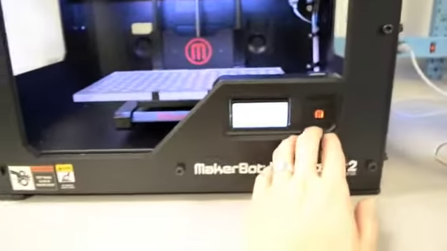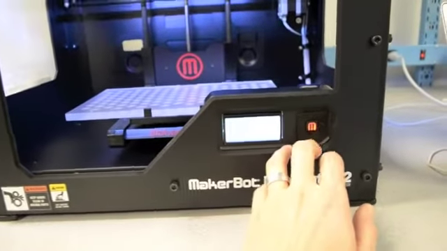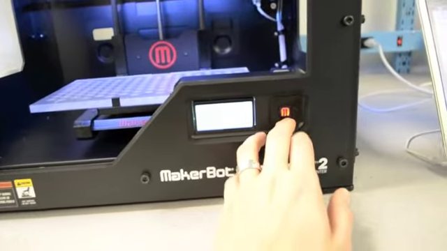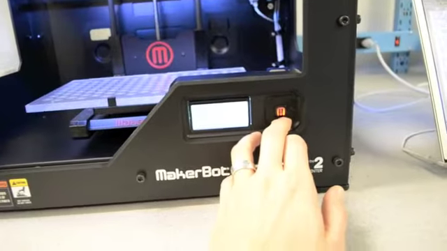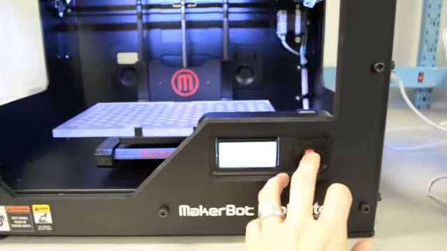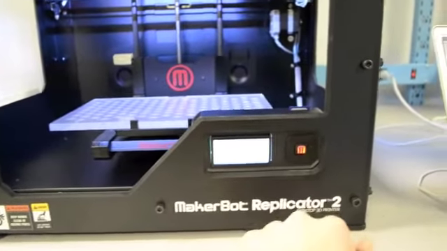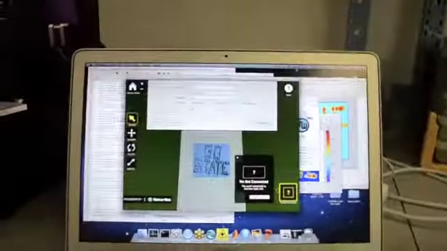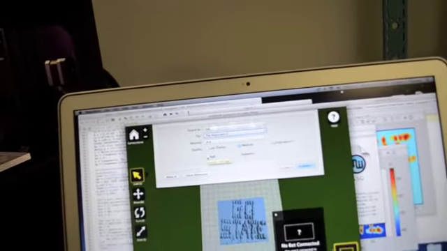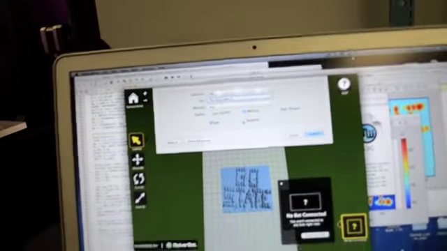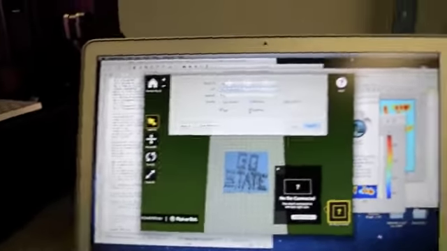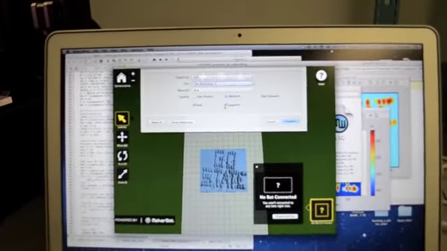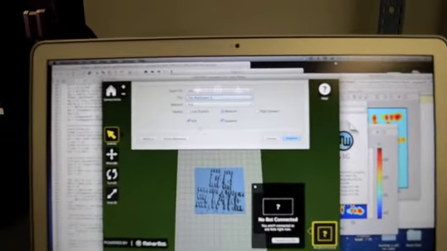Put the CF card in. Let's see, SD card. I'm sorry, I don't know my cards. The SD card. And here it is. Go State and push pins. We'll start it up. One important thing I did not note is that when you export the S3G, you want to put it on a raft, and you want to click on supports. I found that makes a very stable platform for the radar image.